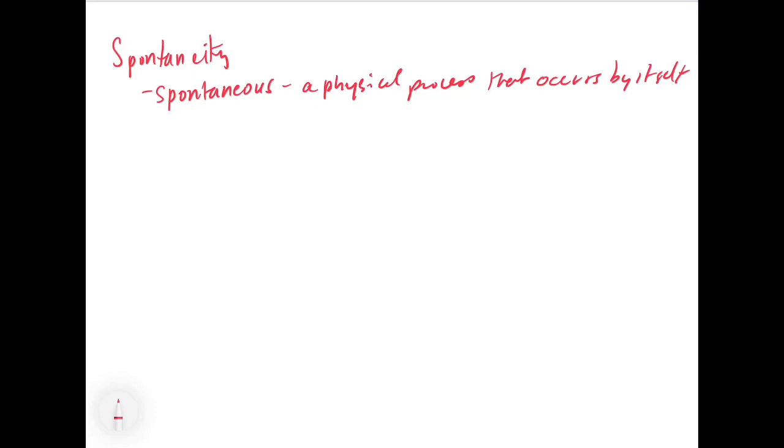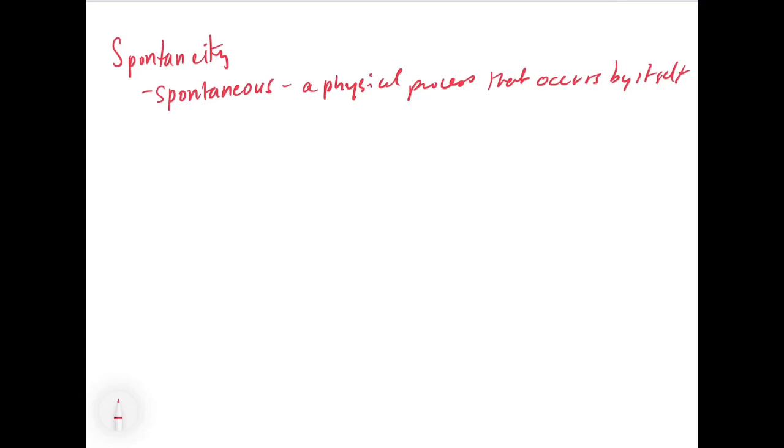But what I think students tend to get confused with when it comes to spontaneity is they start to think, well, if it's exothermic, meaning it gives off energy, then it must be spontaneous. The universe always wants you to give away energy, and anything that's lower in energy is going to be more stable. However, when it comes to spontaneity, we have to think of this not only in terms of enthalpy, but this new thing we're going to define called entropy.